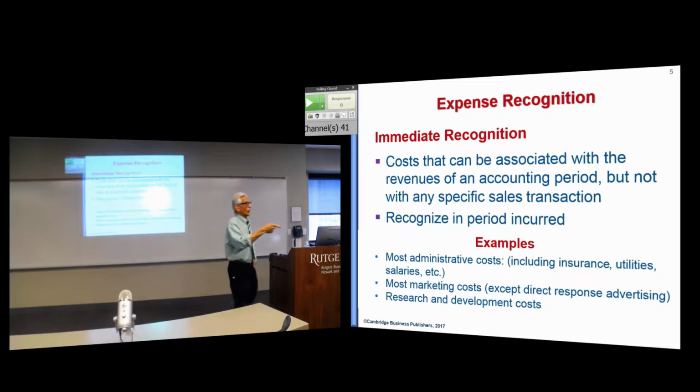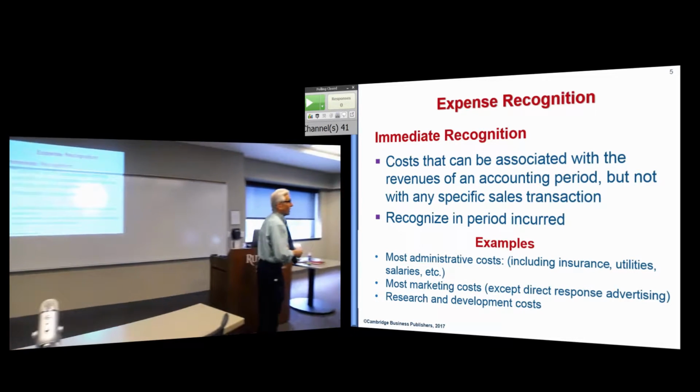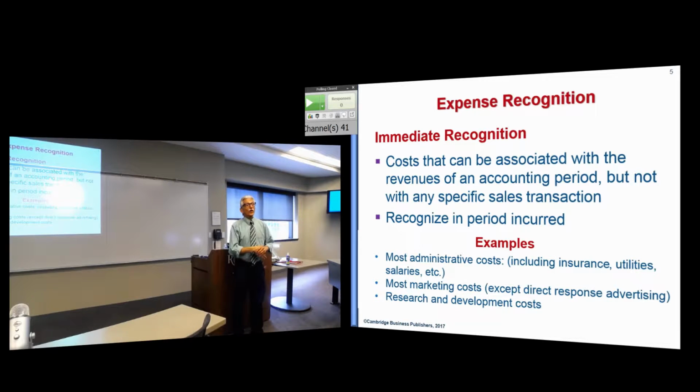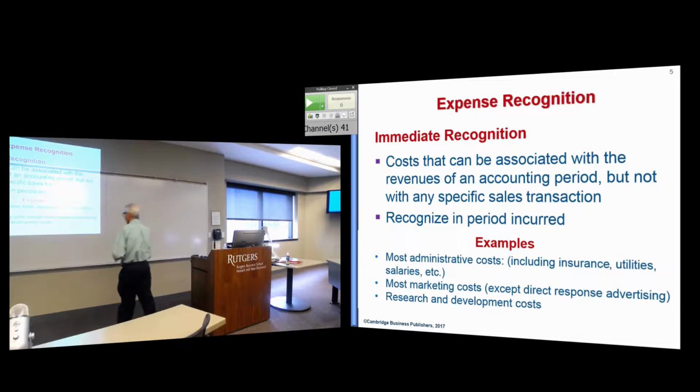So for instance, you're buying something online, right? We just gave you a code to save 50%. That's direct response advertising. You get an email that says, look, you go online right now, between now and the end of the day today, use the code and we'll give you 50% off your next order. That's direct response advertising. I could trace the cost of that discount, I could trace the cost of that advertising directly to revenue. But most other marketing costs, not necessarily associated.